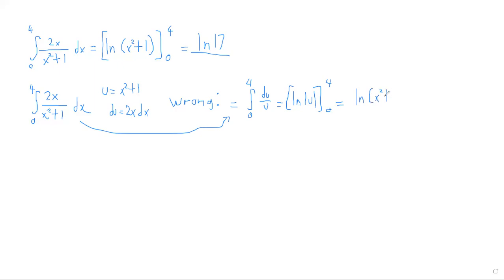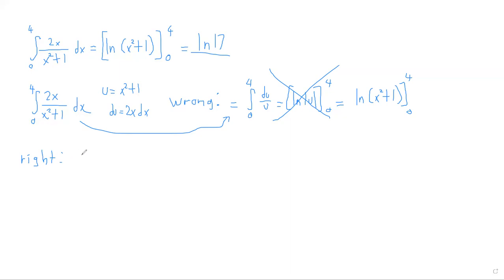This is actually not true. This value and this value do not have the same thing. So this is wrong, actually. What you're supposed to do is carry the bound over. So let's do it the right way. Here's how you do it the right way.